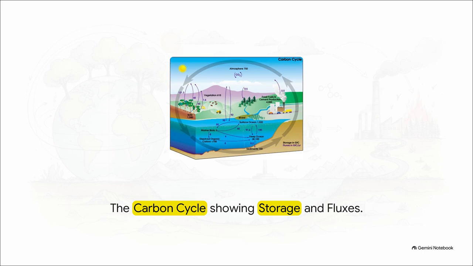Okay, let's dive into this. At first glance, I know, this complex web looks like a giant puzzle. There are numbers everywhere and arrows pointing in a million directions. But don't worry, we're going to break this down step by step. The trick to reading this map is simple. The black numbers you see are our storage, that current static balance in our savings accounts. The purple numbers, those represent our flux, the active annual transaction rate of carbon moving around our checking accounts. Once you start looking at the matrix this way, the whole planet starts to make perfect sense.